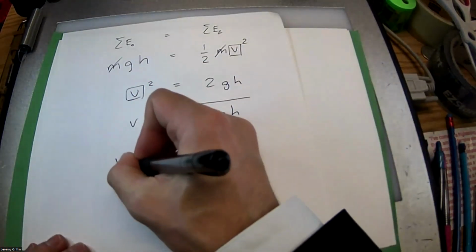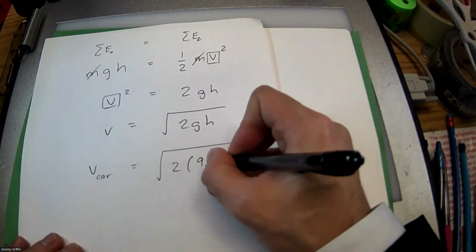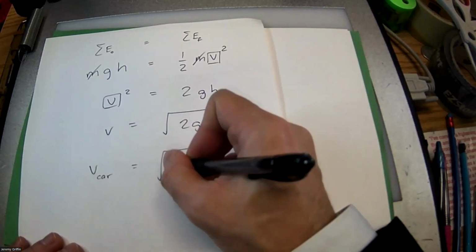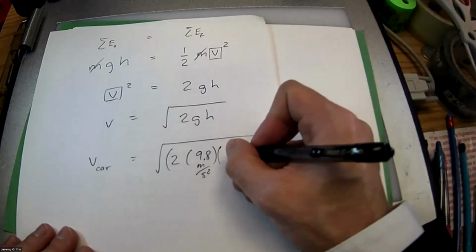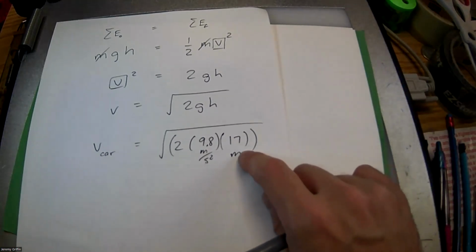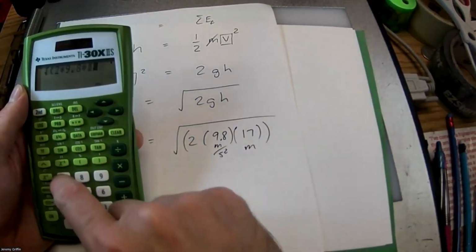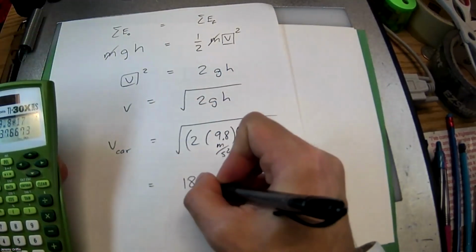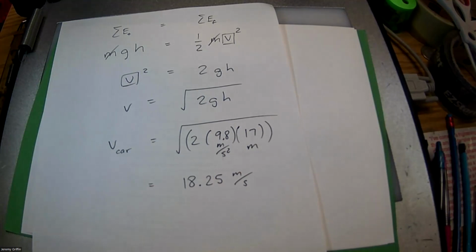Okay, so let's figure out the speed of the car at the bottom of the hill. Let's use 9.8 meters per second squared for g. And the height of the hill, I'm just gonna make up a number. How about this many meters? That's the height of my hill, which might be different than the height of your hill. I'm just making stuff up. So you can do this to get the speed of the car at the bottom of the hill. This is assuming no frictional losses, kind of a maximum boundary case, but it's all right, upper boundary.